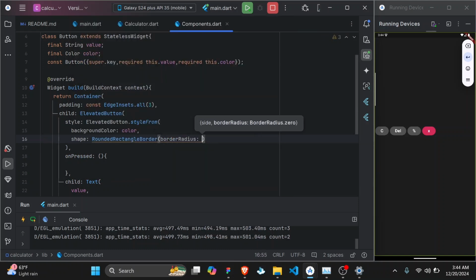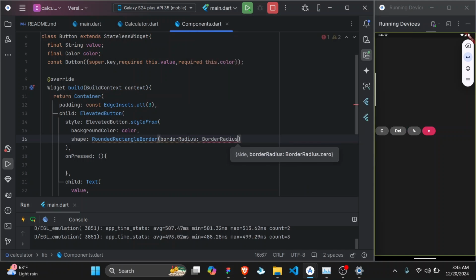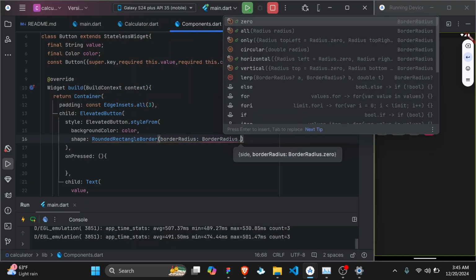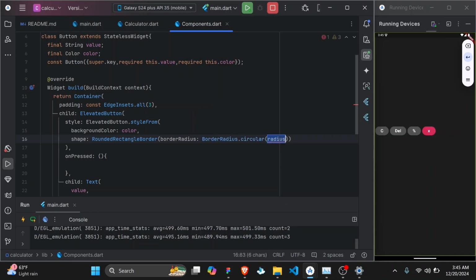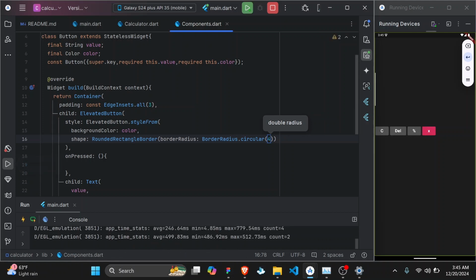Give it a border radius of border radius dot circular, then provide the radius. I want to give it a big value. I'll give it maybe a 4. Let me refresh this. Yes, I wanted to have the square pattern.